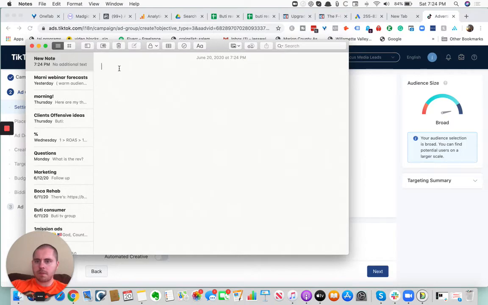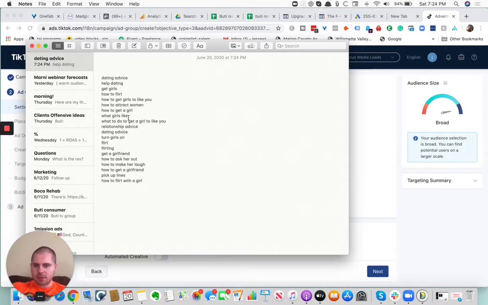Yep, that's the one. So I have a tag already. So I'm going to take these. Just need to put a comma between each one, because it requires you to on the TikTok side to know the difference between your tags.